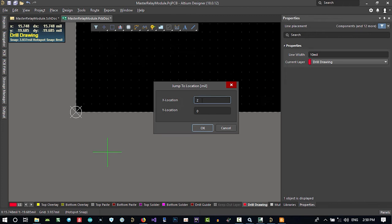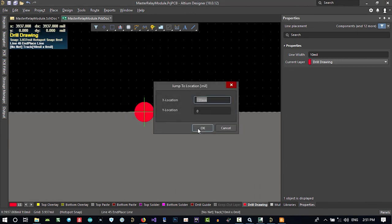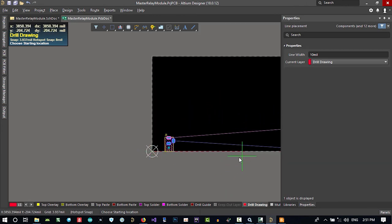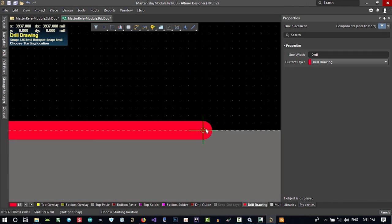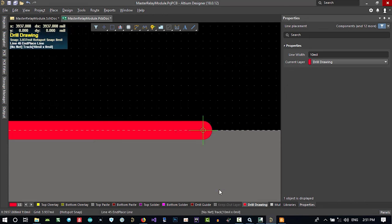So I wanna have something like 100 millimeter. Okay, JL again. I forgot, it starts from 0, so again from 0, and that's okay. So we build what we want. Again, this is 100, JL again, and X location will be 100 millimeter. So click, please hit enter. It will start here. Hit enter, and please hit enter.